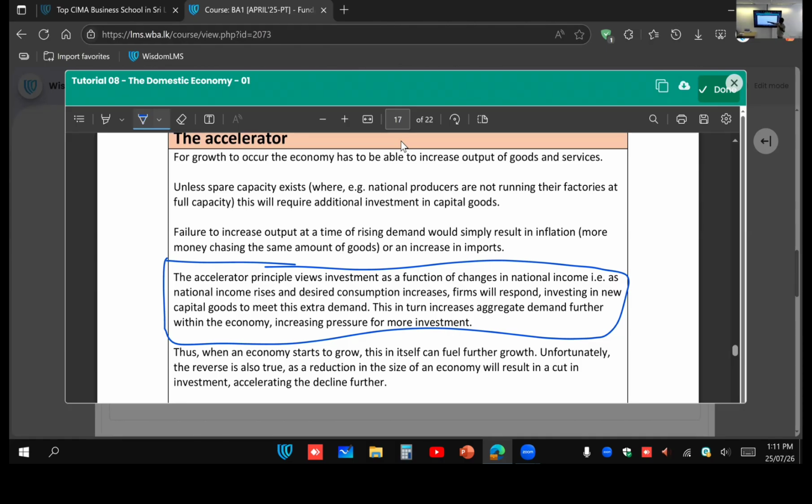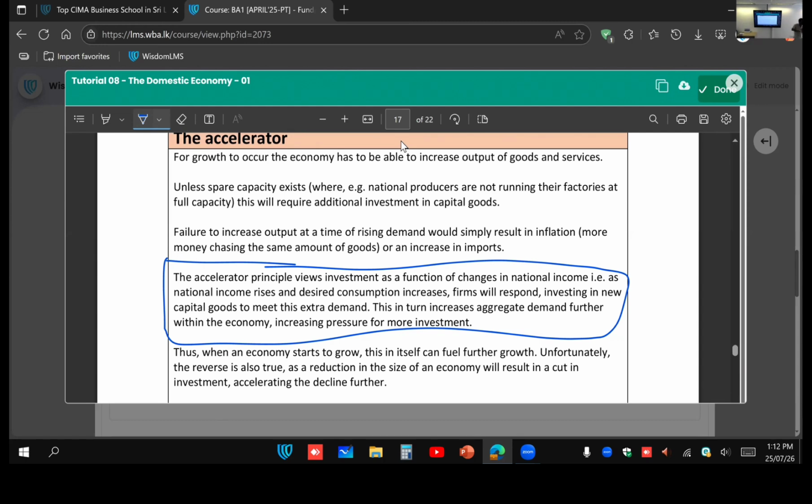So national income increases, desired consumption increases. When the national income increases, when the income level of everybody increases, parallelly consumption also increases. Right? People tend to spend, people tend to consume. So if you had parties once a week, and your salary enhances, twice a week, maybe thrice a week. You know what the product is. So national income rises and the desired consumption increases.